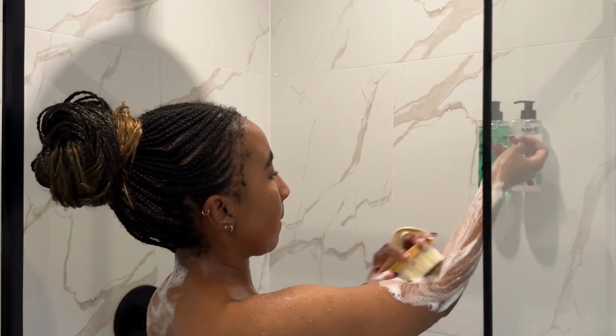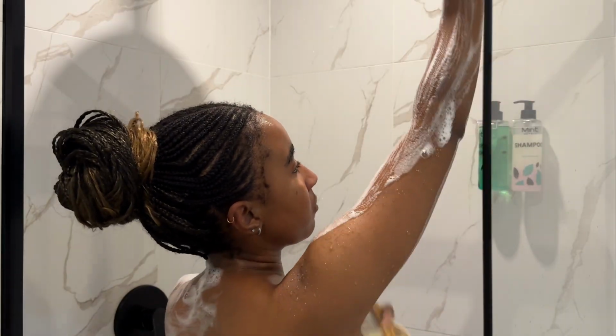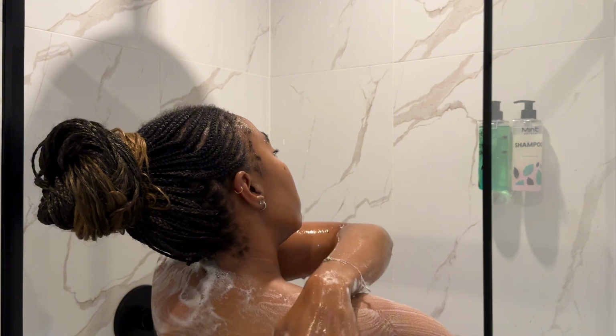I actually like it. I'm really enjoying the lather, and the brush is not too hard, but it's not too soft. So I can get a good scrub in, and it also works really well with the Aveeno body wash, because as you can see, it's giving a really good lather. I'm also going to make sure that I'm giving my legs full attention, because I'm planning on shaving my legs, so I need to make sure that the hairs are ready to be completely cut off and not just laying down dormant.